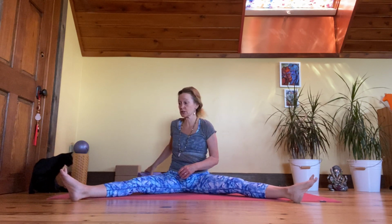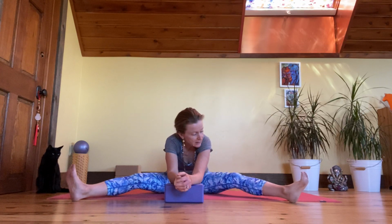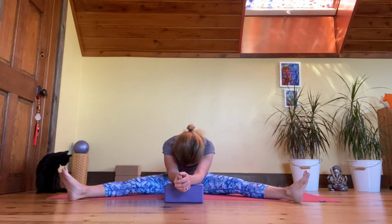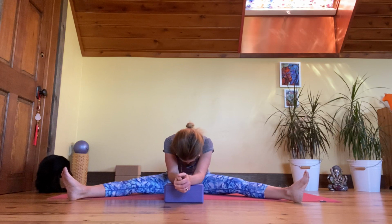Our first pose is going to be straddle pose for the legs, or you could sit just like this and lean forward. But if you wanted to, you can take your legs out to a comfortable place. You might have a block or a pillow next to you. I'll have a block for my forearms, and I'm simply going to lean forward and get into that whole back body, to the shoulders, to the back of the neck, shoulder blade area, and just be right here, also getting a nice stretch in towards the legs.